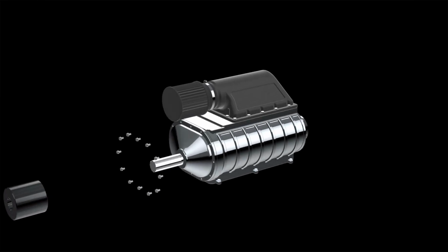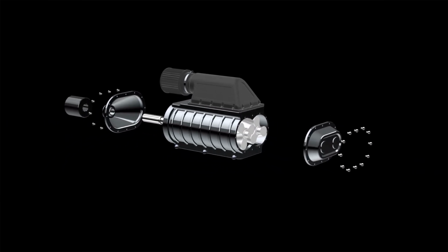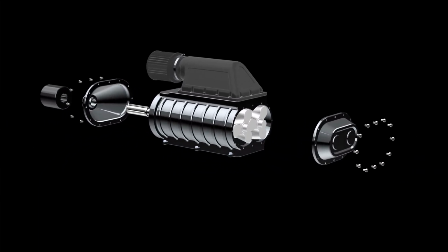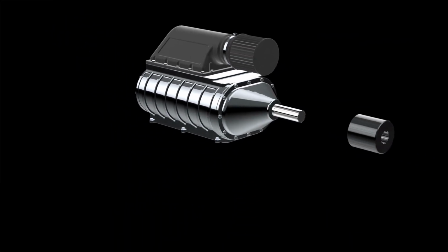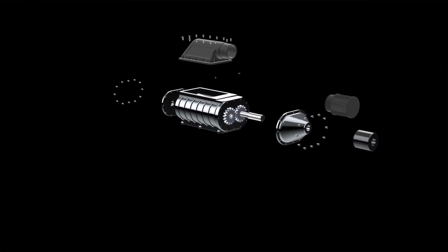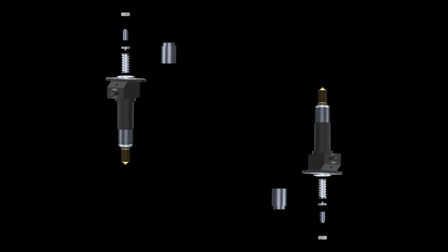Moving on to our forced induction system, the supercharger increases the pressure of intake air, providing larger power output. Now we do a simple explode showcasing the rotary motion of the 2 internal lobes. In the detailed exploded view, we are able to see all the pieces the supercharger is comprised of. Here's a quick detailed glance at the fuel injector.